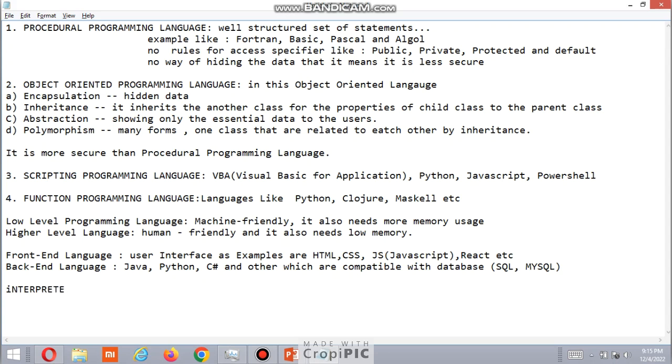Interpreted and compiled programming language. As we remember, what do we mean by interpreted and compiled programming language?